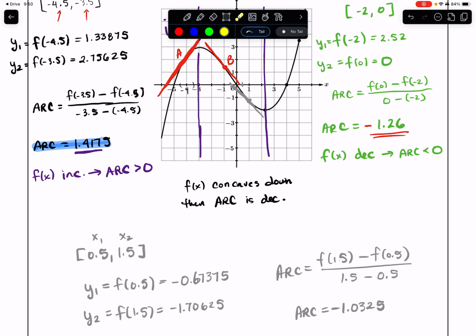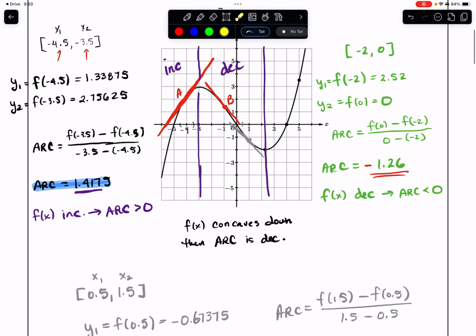And if I look at the rate of change at this location and at this location, I would see that these rates of change are going to be bigger than this one right here. Now, while we're not going to do this one because we already know what's going to happen here, we're going to end up with a positive value, because the graph is going up, just like we saw right here in red.